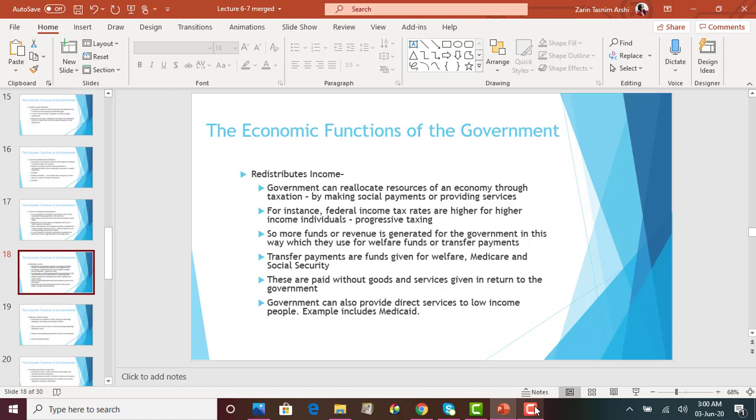and the people with lower income will have to pay low taxes. So that's one way they can redistribute income, because the tax money that they get from the rich people, they will use to provide various types of social security benefits or Medicare benefits to the lower income people. So that's how they are redistributing income. By taxing the higher income group, they are getting tax revenues which they are using to provide various types of unemployment benefits or Medicare benefits or social security benefits to the low income people. So that's their third function.